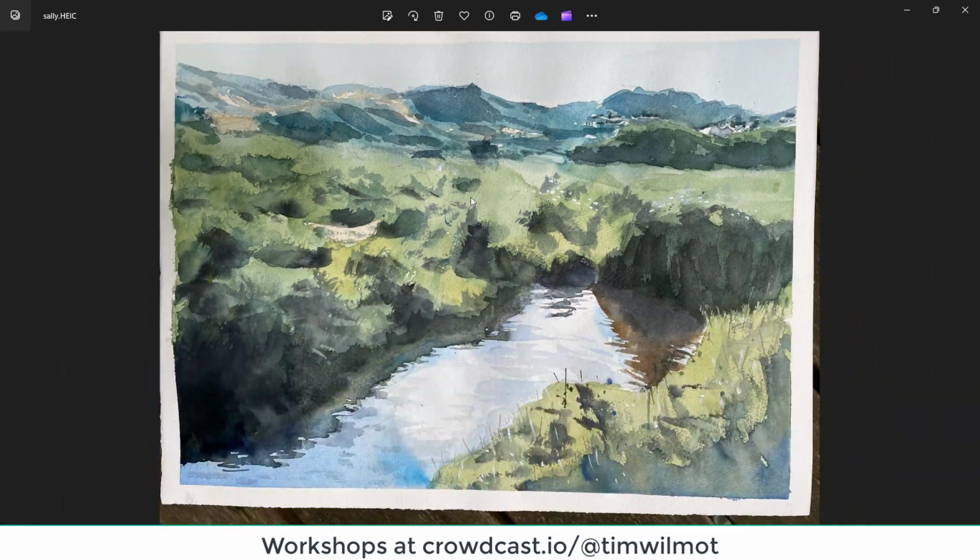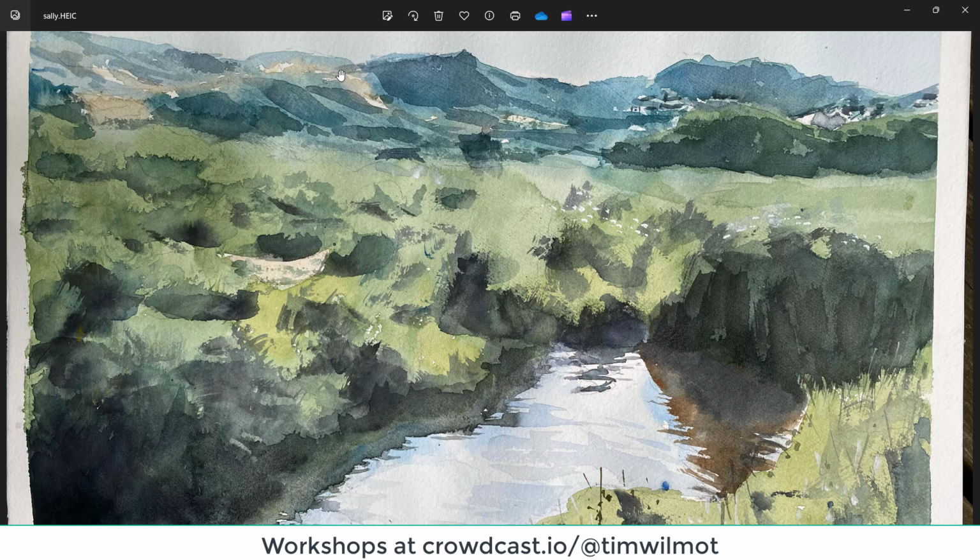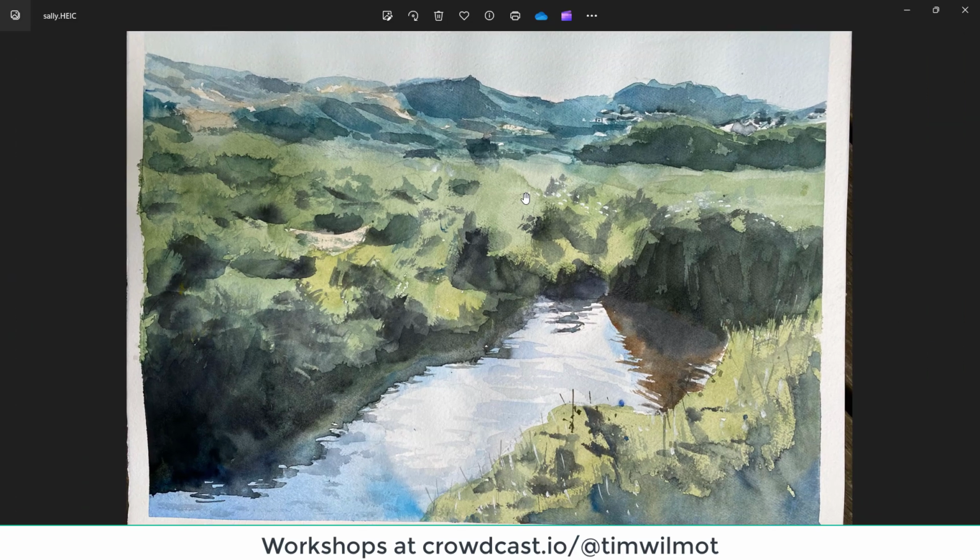But certainly got the feeling of depth and the feeling of a little bit of sand creeping into those sand dunes. And then this lively marshland coming towards us. Perhaps we could have gone a little bit more, just a tiny bit more horizontal with the back of the meadow. But you've certainly got the feeling of these mounds of grasses coming towards us.